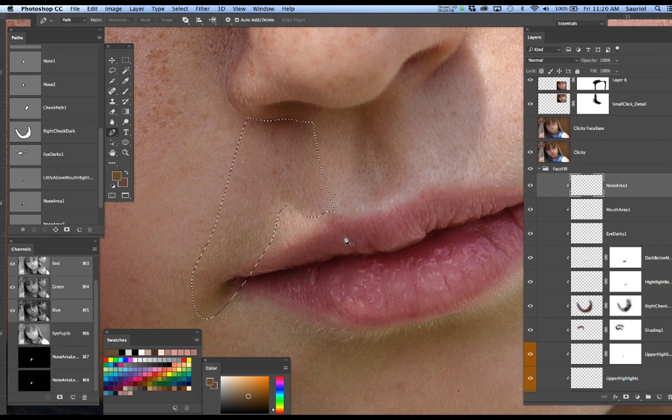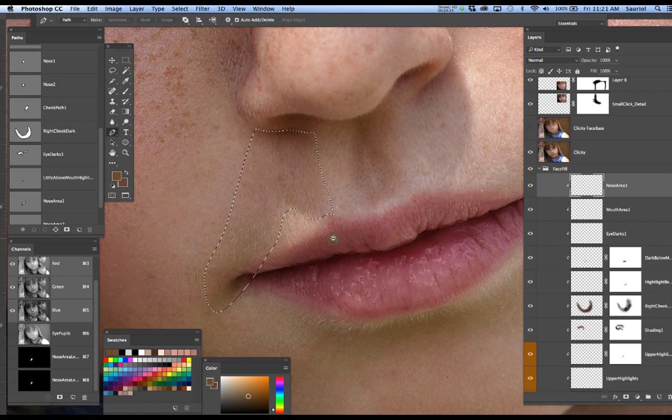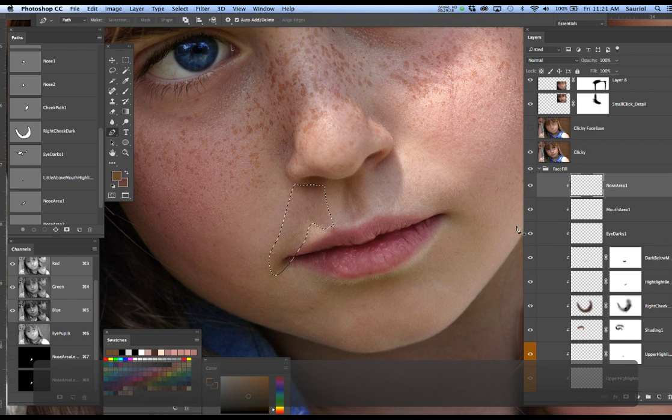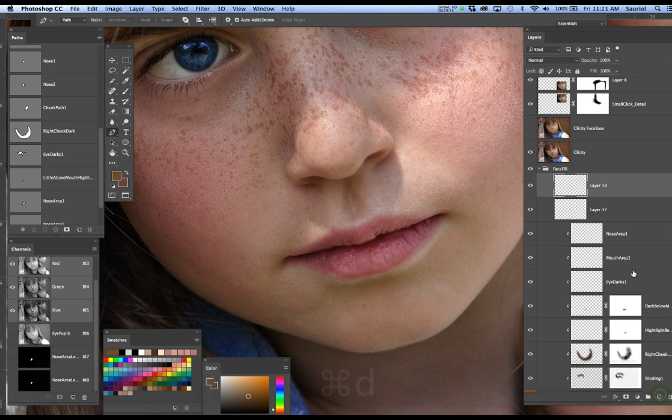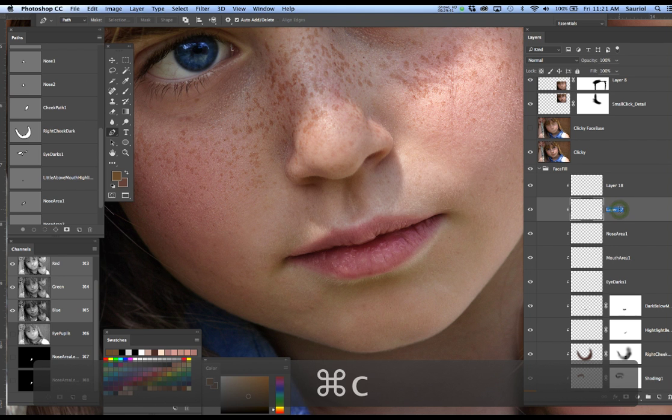So I spent time doing that one, and I don't know how long this movie has gone, but I think I'm going to go on before I actually start this process to movie number 4, and I'll start doing the nose and the eye darks on movie number 4. Perhaps before I do that, I'll just lay this in first. So I'm going to go to my nose area 1, I'm going to deselect, I'm going to add 2 more layers and clip them to there. And I'm going to double click nose area 1 and hit Command C, double click layer 17, hit Command V, delete number 2, go to here, Command V, delete number 3.